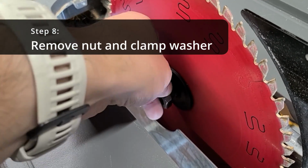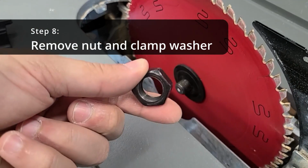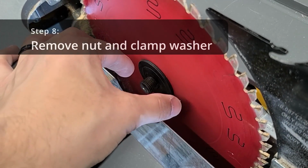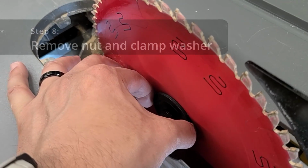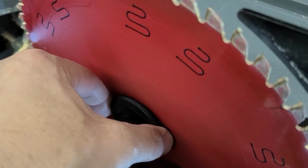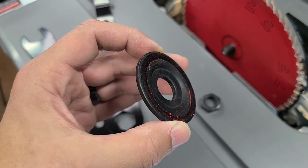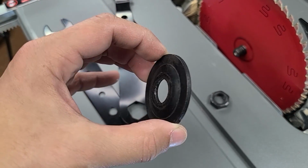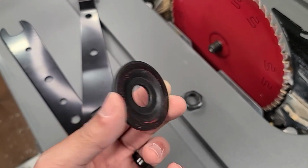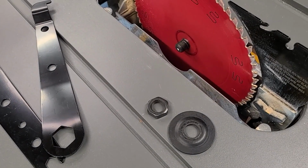For step 8, I'm going to remove the nut and the clamp washer. For the nut, I'm basically just going to use my hand to unscrew it and then place it on the table. And then I'm going to take the clamp washer, take it off the arbor, and again place it on the table. You'll notice the clamp washer is concave, and that's the end you want facing towards the blade. So I'm going to go ahead and put that on the table.